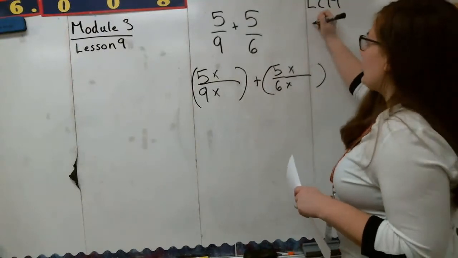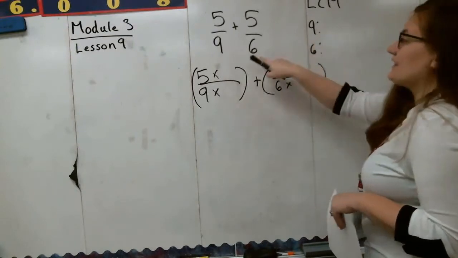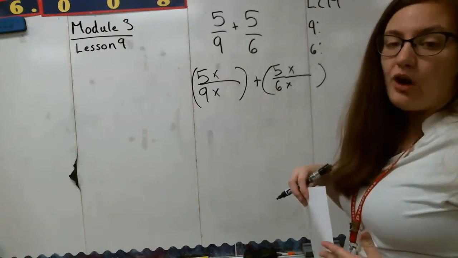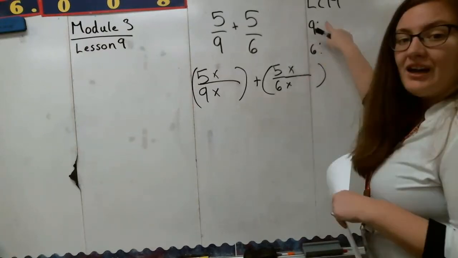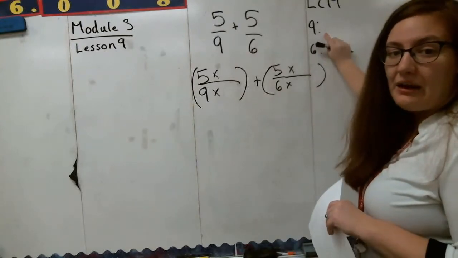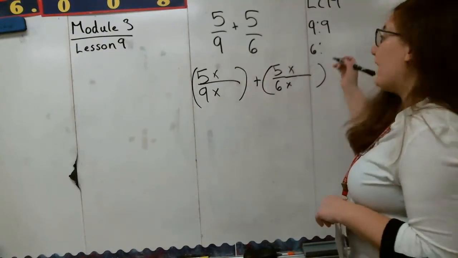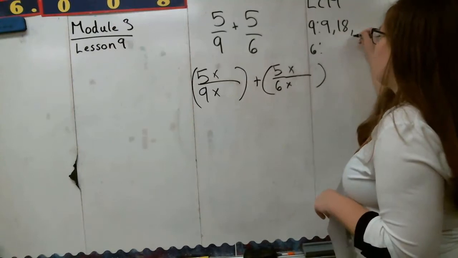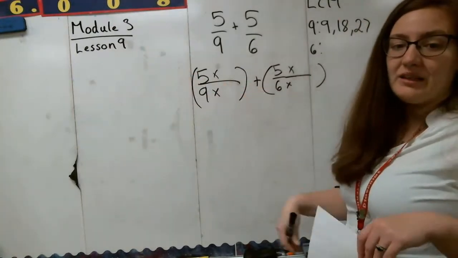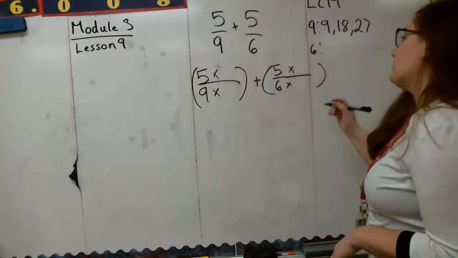So what I'm going to do is I'm going to have the number 9, and then I'm going to have the number 6, and I'm going to figure out their multiples, and then what is their smallest common multiple. So work along with me so we can figure out how this works. I'm going to count by 9. So we need to skip count by 9s right now. So I do 9 times 1 in my head, which is 9. 9 times 2 is 18. And then I'll do 9 times 3, which is 27. I'm going to stop right there. I don't want to do all of my 9s. I'm just going to do a few and then see if 6 has any common multiples in there.